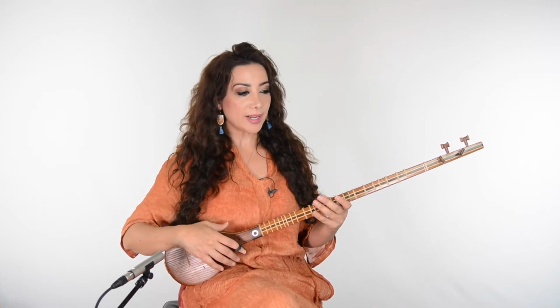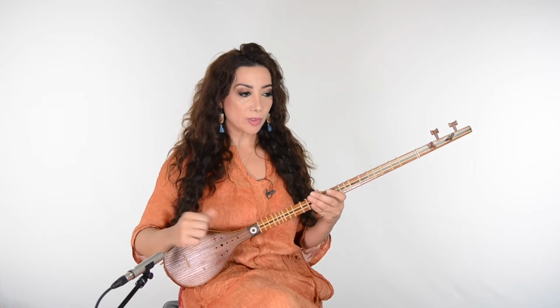To page 35, Dashti, lesson number 69. Again, another piece designed for dance. 6/8: 1, 2, 3, 4, 5, 6, and it's not equal. The dotted note goes to a 16th note. And Ras, Chap, Ras, Ras, Ras. It's so easy, a beautiful piece.